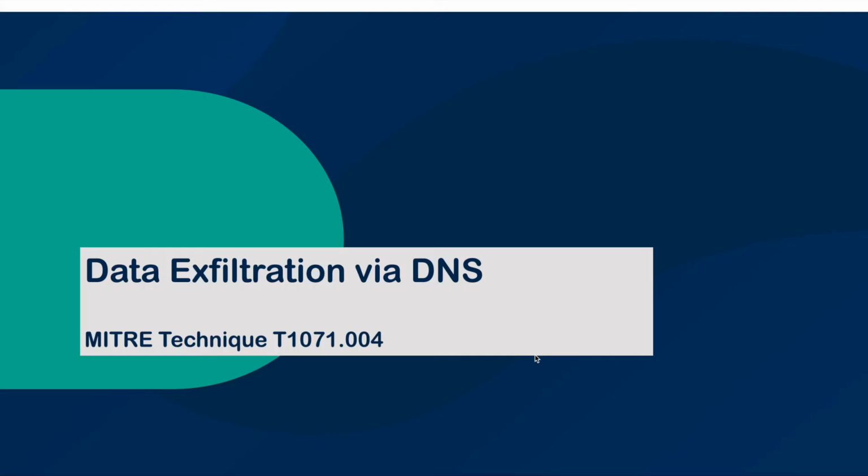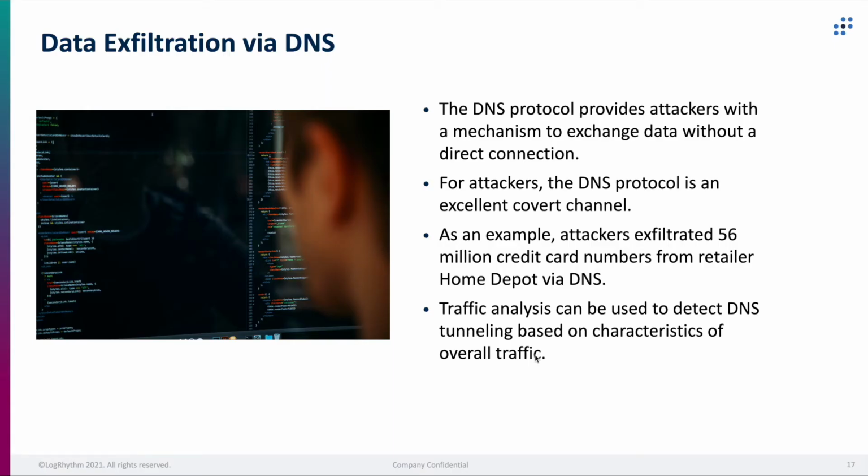Now, the last technique that I want to cover off today is data exfiltration. There's a number of different ways that attackers can exfiltrate data from an environment. Today we're just going to be focused on DNS, and you can see the MITRE technique there if you want to know more about this particular technique. But let's dive into it. So why data exfiltration and why DNS?